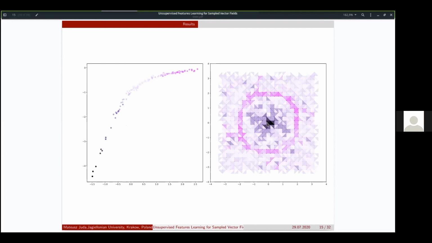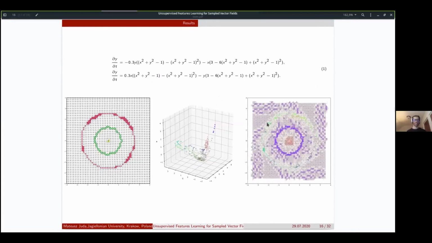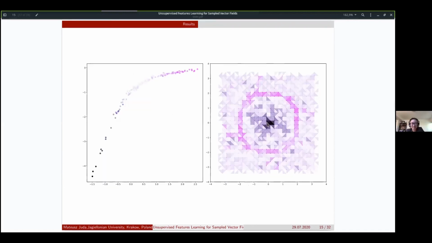Okay, so let's take something more complicated. Mateus, do you mind going back? Can I ask a question? Yes, of course. So I really like the colorings, and you can visualize the important parts of the dynamics. Can you explain the embedding again? So how are you producing this embedding, or what intuitively is it measuring?